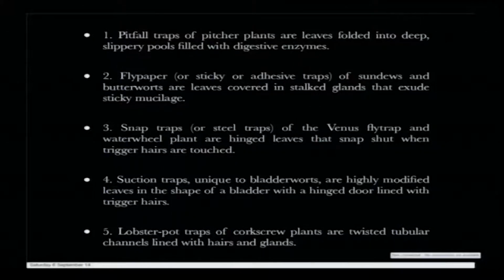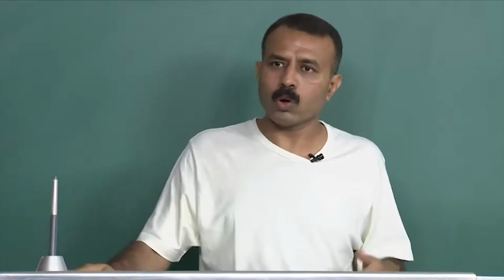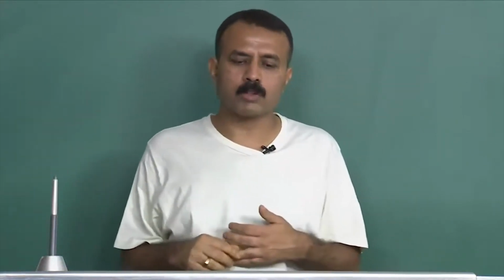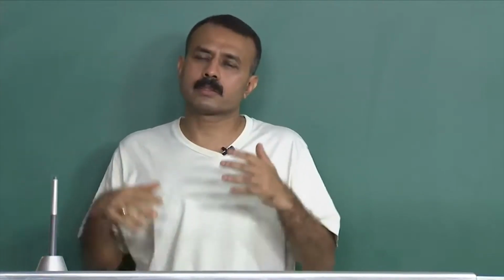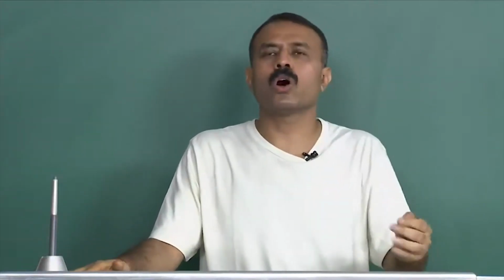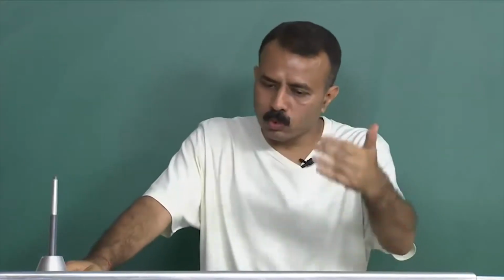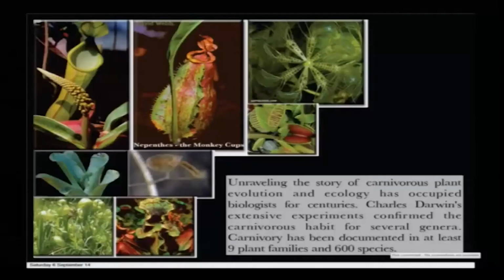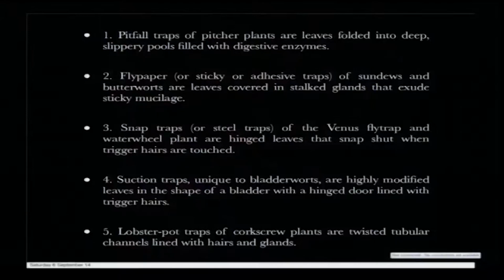If you look very carefully through all these structures, you will come across one common feature. They all have these hairy appendages or spiny structures which play some significant role in this whole process of trapping the insect, digesting it and extracting the nutrients. Okay. Now if you see this picture on this slide, most of the time the insect comes and sits, attracted by those mucilages, and that is where it gets trapped. So, we will talk a little bit more now.